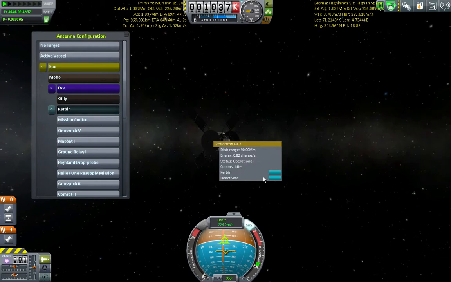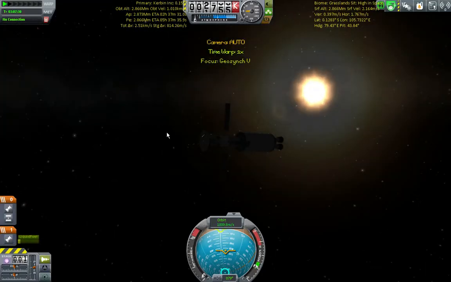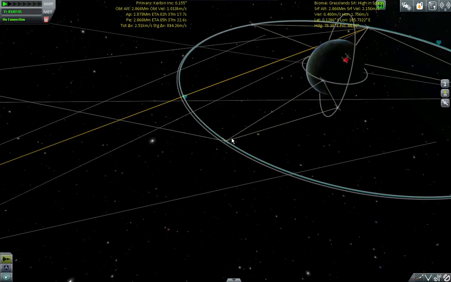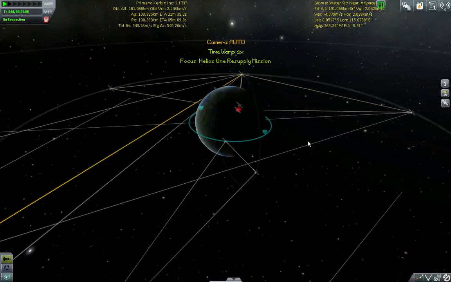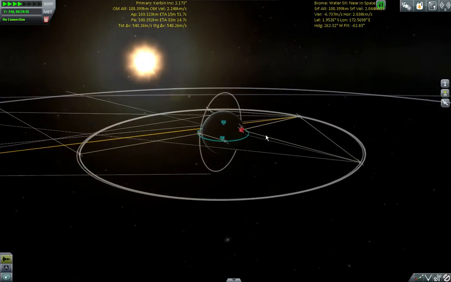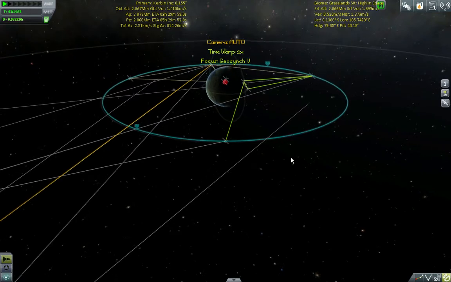How about we just do Kerbin? There should be anything within that cone should have comms. Yeah, I got 2 active links with this guy and it's not getting comms. Switching back and forth. Well, that's why you don't have comms and you don't have comms. Okay, so now I got a bit of a relay there. So this should work. Yes! Worked! Okay.